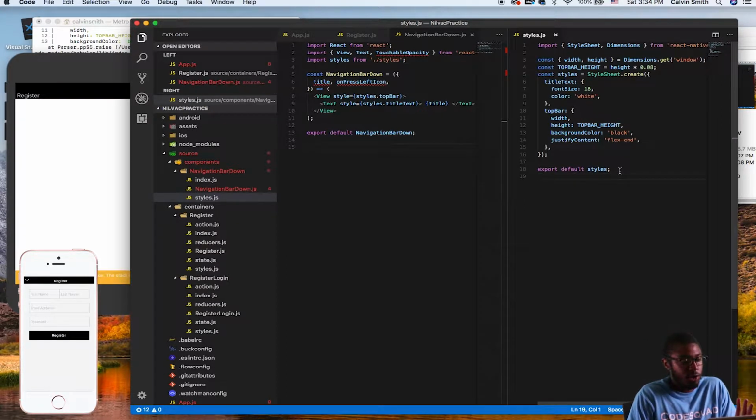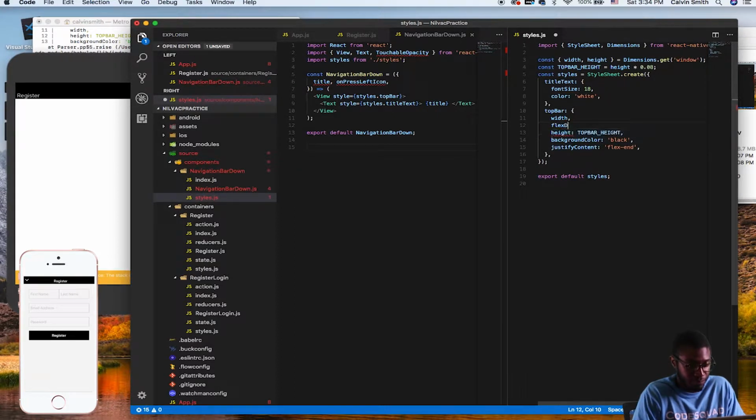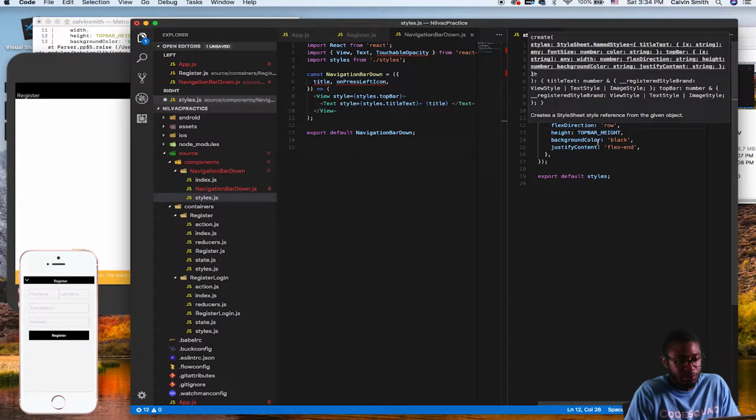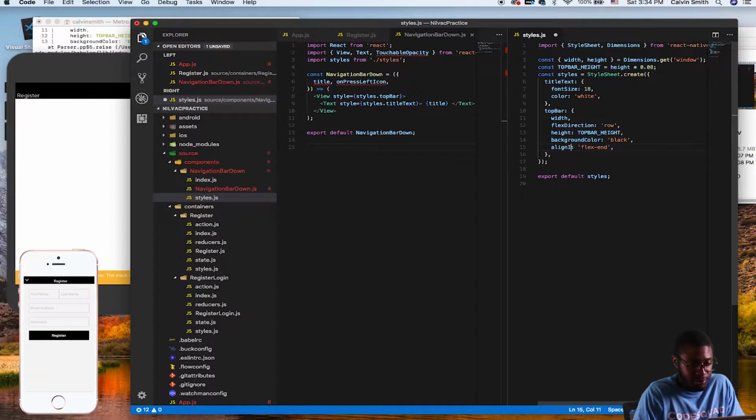But as you can tell, we have an icon, we have a title, and we have another icon on the other side. So this is all going to be flex direction of row, which means we would have to flip the justify content to align items of flex end. And let's say justify content space between.